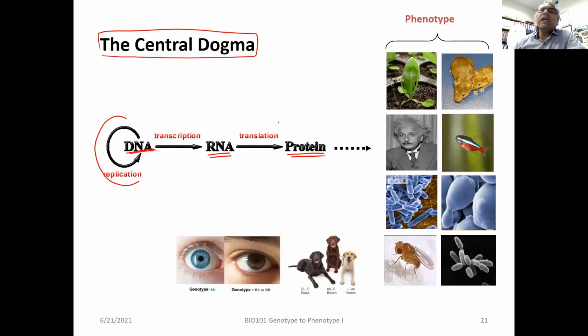This is taking place in all living organisms, from bacteria to fruit flies to fish to humans to plants, mouse, animals, etc. That's the conservation in evolution, from the simplest organism to the most complex organism. We also talked about some variation. Even that is happening through the flow of information: the same gene which is responsible for eye color, in one individual will have a slight variation, so the end protein will result in blue eyes or black eyes.